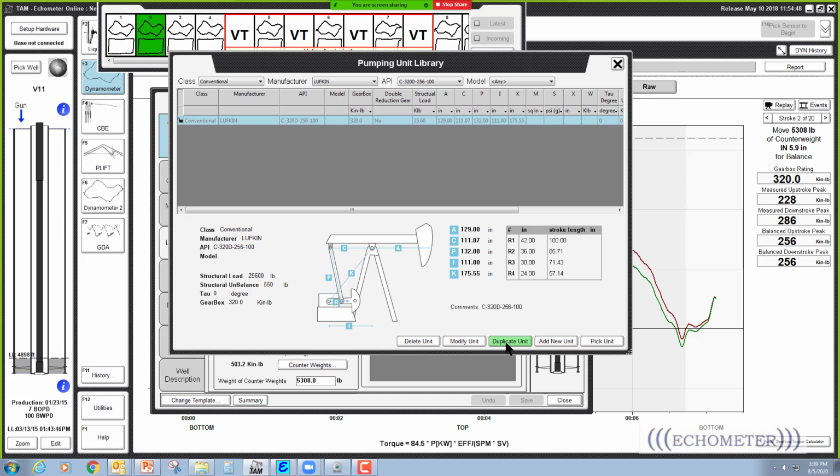Why? Let's say it's the same unit, but you for some reason shifted the walking beam a little bit, and the A dimension is longer and the C dimension is shorter. So that would give you a slightly longer stroke, so you need to put that in if you've done something like that. The torque factors and the crank angles all assume that the unit is assembled with these dimensions. Okay, close this back out. And here's some sorts that you can change and sort for if you're looking for a particular type of unit. So that's available.